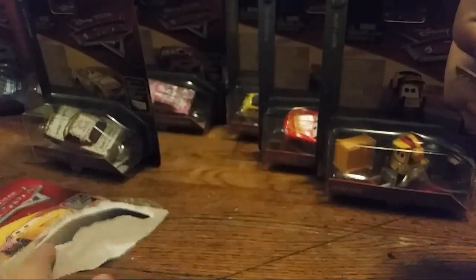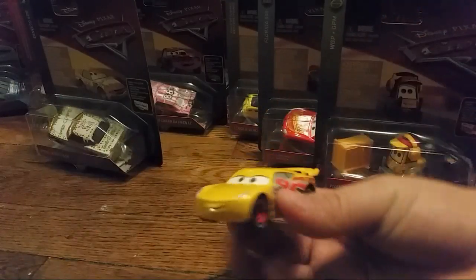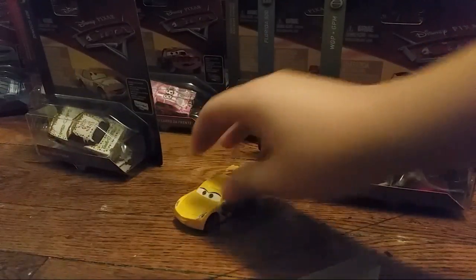So, let's see. Let's open her up. I'm going to try not to damage the box, but probably will. Okay, so the thing came out. I'm trying not to damage the box, but probably going to. Yeah, definitely did. So, there we go. Put the trash back over there. I'm going to take out Cruz. And there we go. Took her out of the box. I don't really care about Rusty's Cruz because I already have her. However, I did not have the poster card.